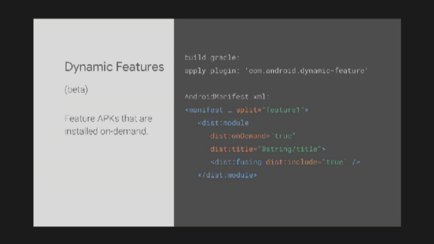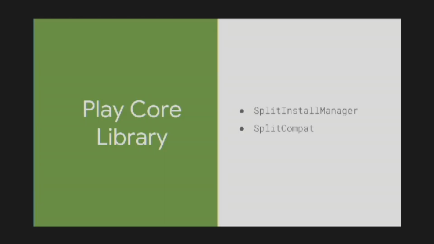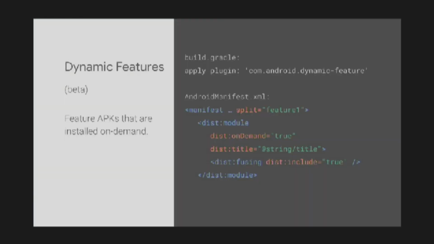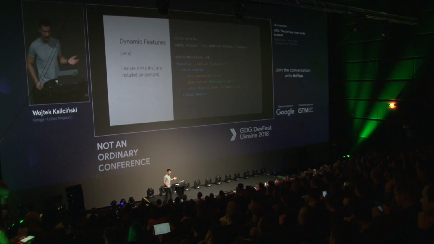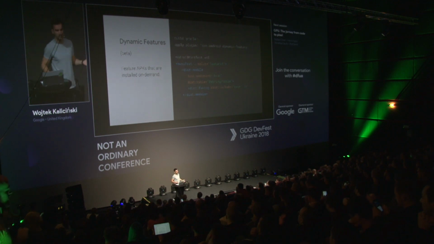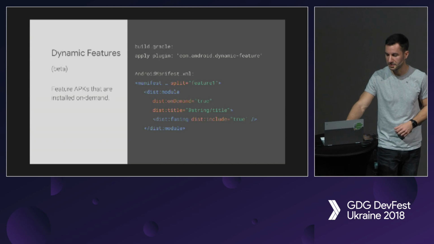So imagine, why would you bundle all the code for drivers in that app as well when no one is using it? Why not carve it out and move it to a separate dynamic feature that will be loaded on demand only when a driver actually requests it? So that's just one idea that could work for many other different types of apps. So yeah, it's a new type of module that you need to have in your project. There are some manifest entries that can specify if the module is to be loaded on demand or loaded automatically when the user installs the app.